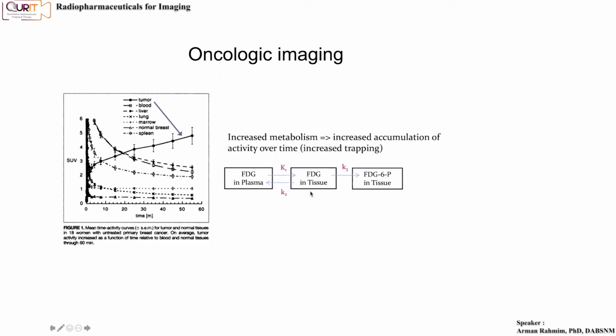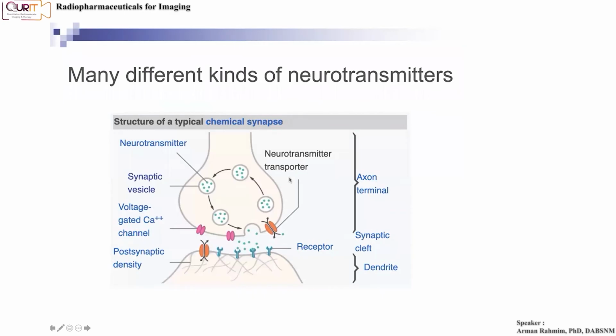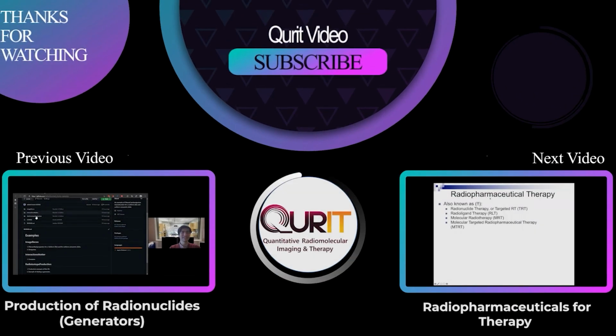So you would write differential equations. Rate K1 is the rate by which you go from the blood into tissue. K2 is the rate by which you go back, and K3 is, for example, the rate by which you go here. And K4 is typically assumed to be 0 because you sort of get trapped here. So this is a kind of biological, mathematical modeling of the biology that is happening. Therefore, in the field of kinetic modeling, we ideally like to estimate these rates. We'll talk about those in kinetic modeling.